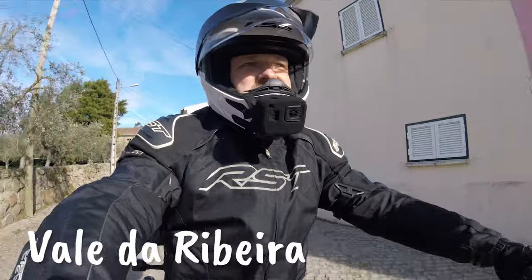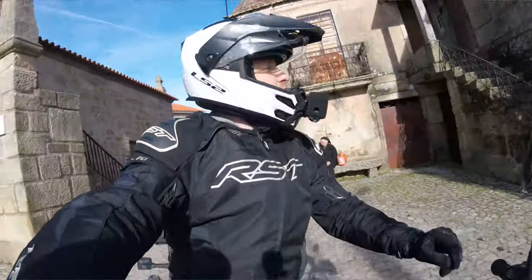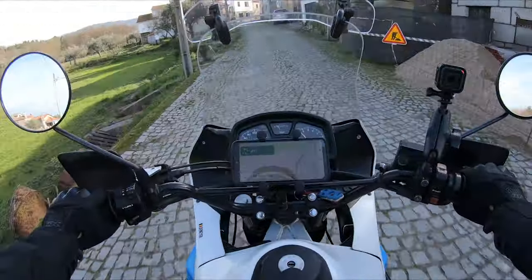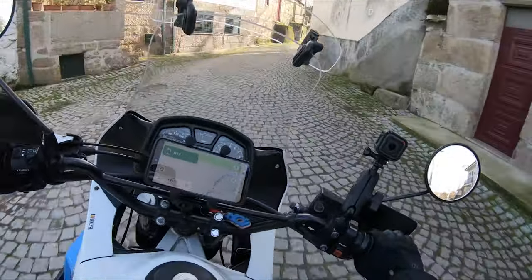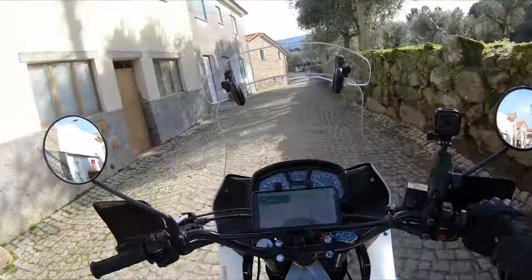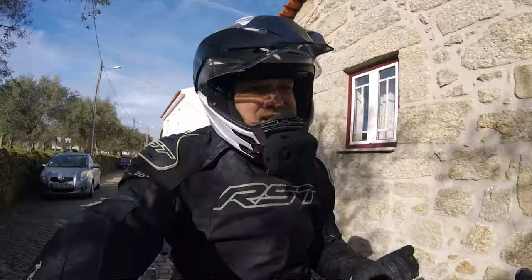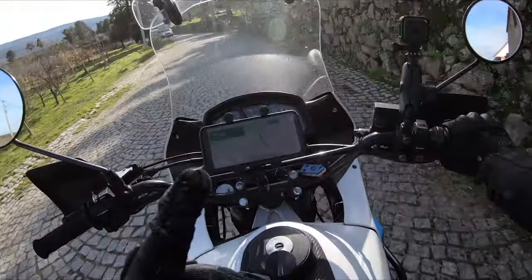What you see a lot today is going through all these small villages with all granite, old granite houses and churches. Middle age Portugal. I think that's an aspect that people aren't too familiar with in this country. How long ago it was founded. So therefore there's a lot of history. These kind of places in the mountains, right, these villages, people tend to think of what? Italy, France, you know, Burgundy, Spain. But Portugal definitely also belongs on that list.